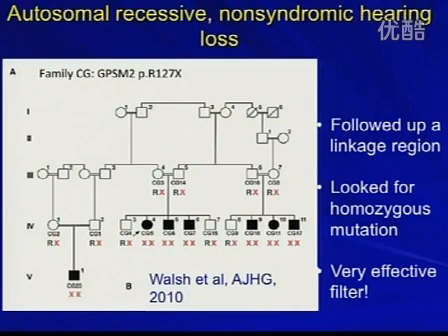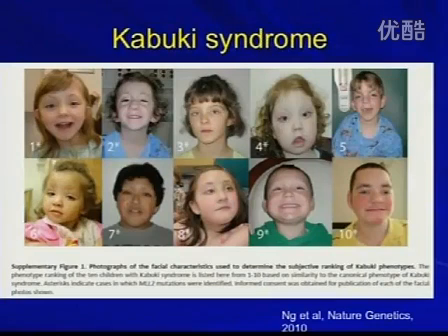So imagine the power of being able to do screening. All you need to do is screen a couple of these people, maybe do a couple of unaffected people if you want to. All you're looking for is a homozygous mutation, and they pop the gene out very, very quickly. Big family, lots of affecteds, knew exactly that it had to be a homozygous mutation.